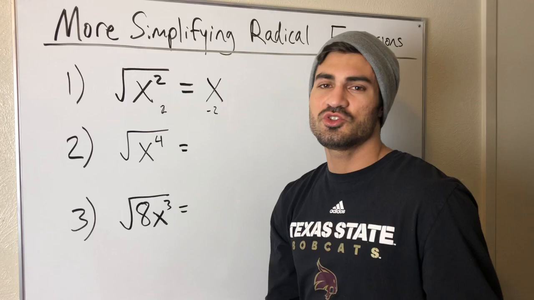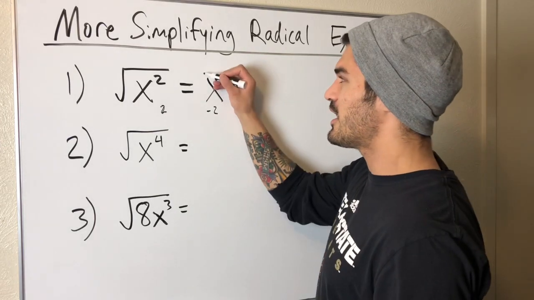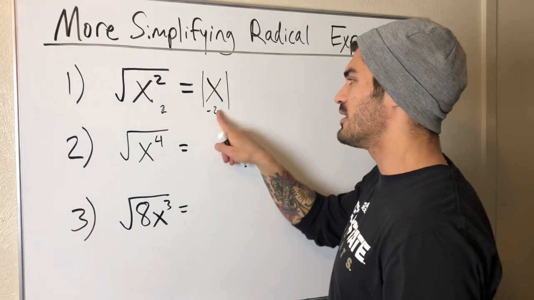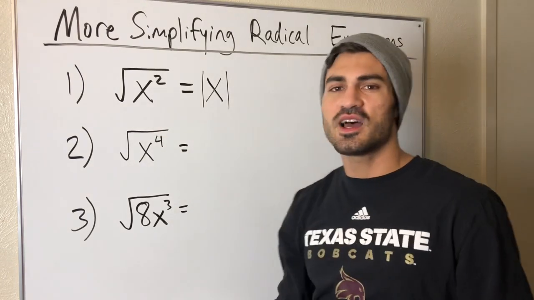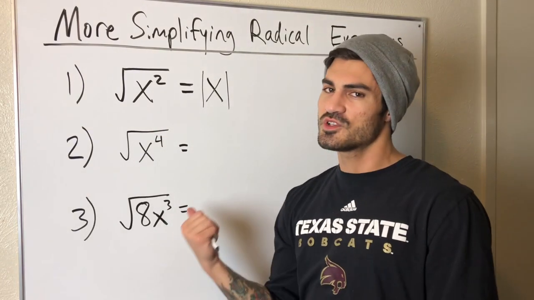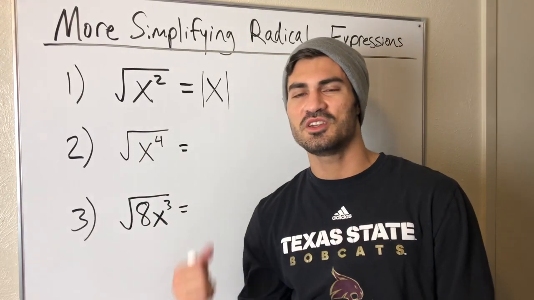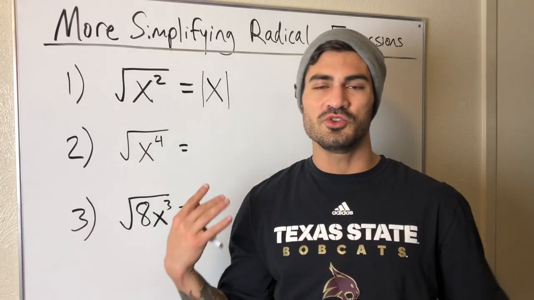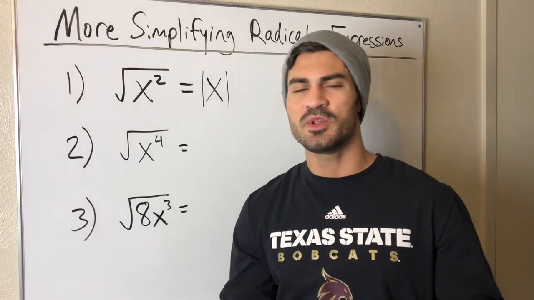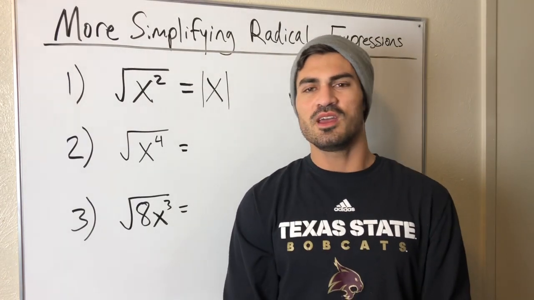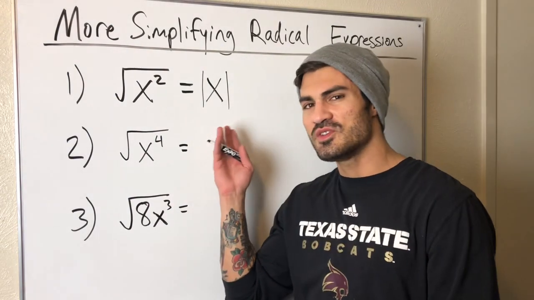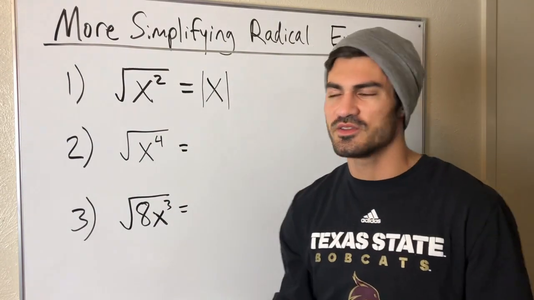What if we want it to be true for all x's? Then we would have to add what? An absolute value here, right? And this isn't always taught in all algebra classes. In fact, I didn't learn this at first when I was first learning this simplification. I learned it a little bit later when I started tutoring this. But it does come up. It depends on the professor you have and the level of algebra you're in and that sort of thing. And if you have never seen this, you can ignore it and that's fine.